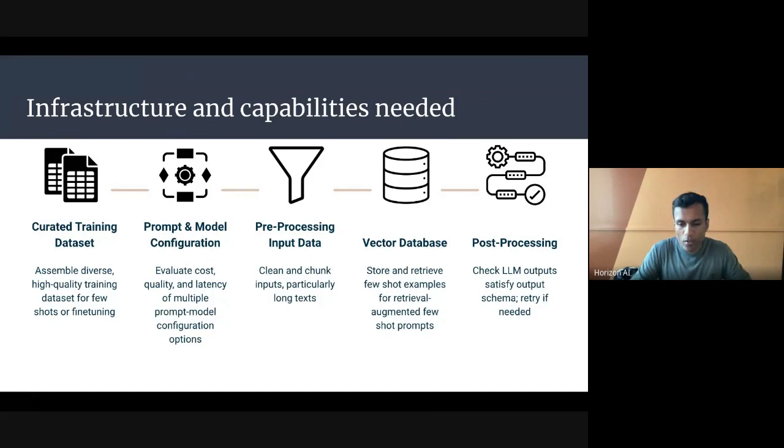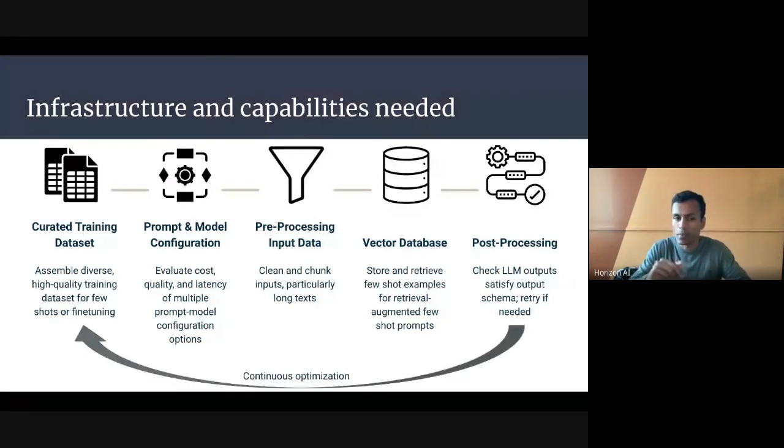So those are the main components, but the last and certainly not least element is a feedback loop. As you're deploying your LLM, you want this continuous optimization functionality, which takes outputs that the LLM is producing, and if they're good, it continues to augment your training data set or your few-shot example database. And if they're incorrect, you want to put corrections to those back to your training data set so that you can continuously improve future outputs.